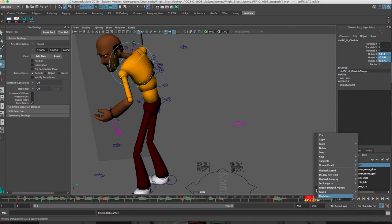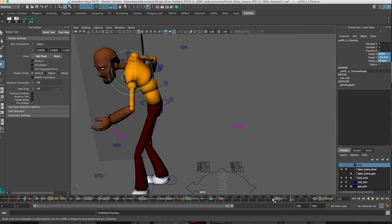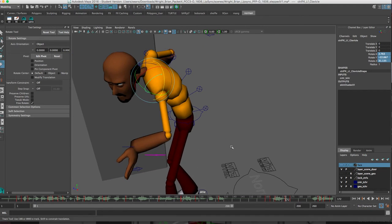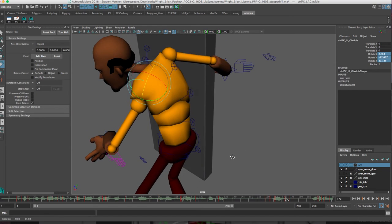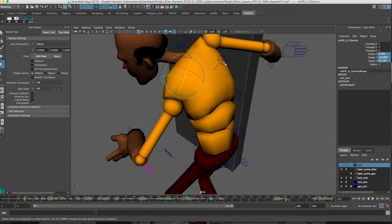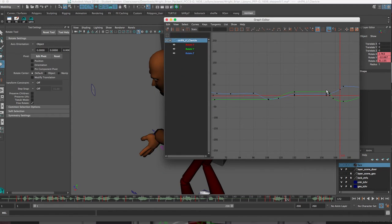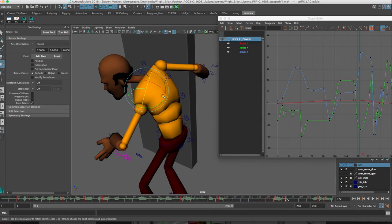Where the F are the eggs, man? Or hard-boiled eggs? Did I just mess that up? I think I did. What the heck did I do? Oh, it's his upper body. Okay. Yeah, I think you're really cranking that. This with this, I think that might be the culprit here. Yeah. Let's see. Turn this guy off.